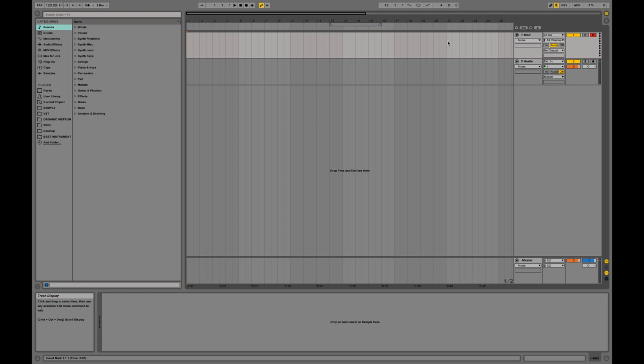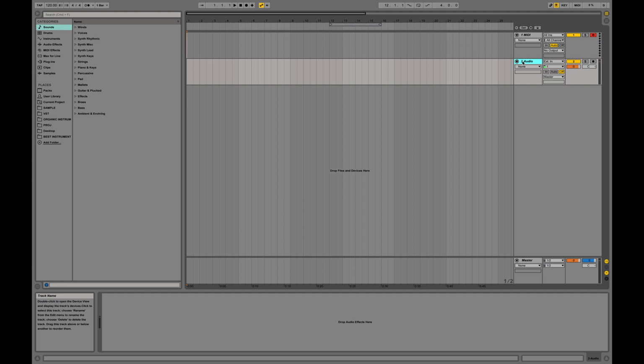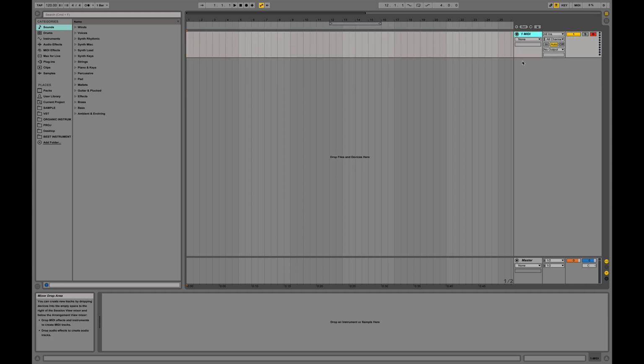We're going to work almost only in this view. What you see right now on the screen is that you have 2 tracks, so 2 horizontal lines. This will be our first track, this will be our second track. The first one is called MIDI and the second one is called audio. That's because every single sound in Ableton comes from one of those types of tracks, either an audio track or a MIDI track. We'll cover audio tracks later. So you can just click on it and press delete, or backspace on a Windows machine, and it will disappear. Let's just focus on the MIDI track for now.